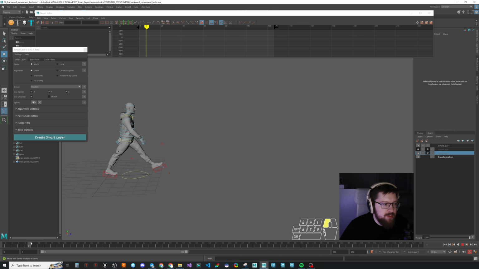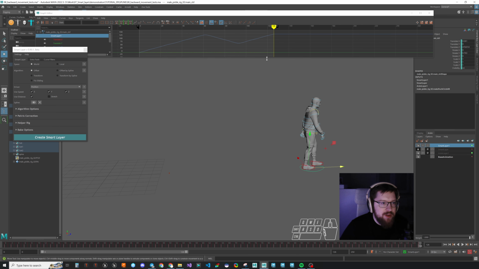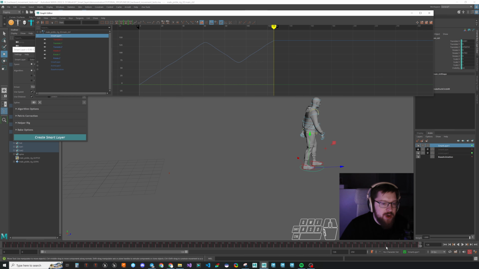So the character will make longer steps forward, and then it will make longer steps back, and then again longer steps forward. So with our adjustment in the layer, you can see first it will be increased, then it will go in the reverse direction, and then it will go forward again. So as a result, it looks like our animation was some sort of scaled around this point.